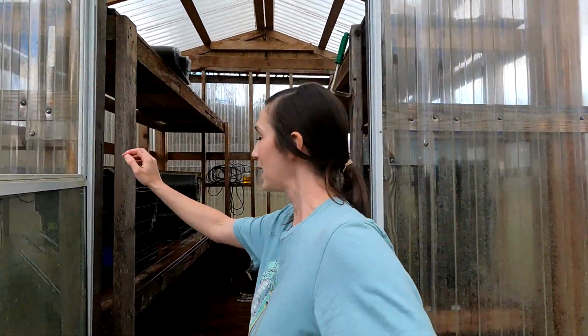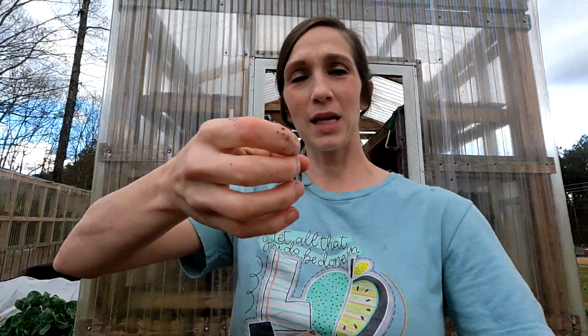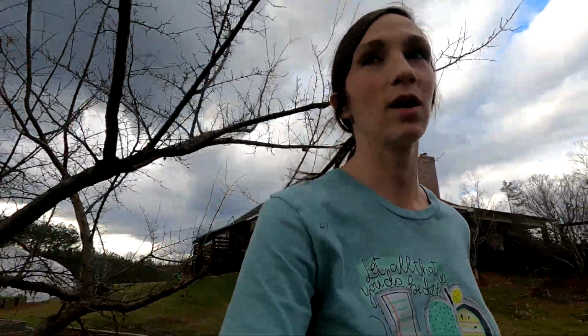I'm going to take my compost tea that I made and use that in the greenhouse on the broccoli. We do have broccoli still producing. It looks amazing. When I take the middle heads off, I have smaller ones on the side. So I have been intentionally leaving those, and actually went out yesterday and picked a whole other bowl of just the side broccoli that had grown big enough to cut.